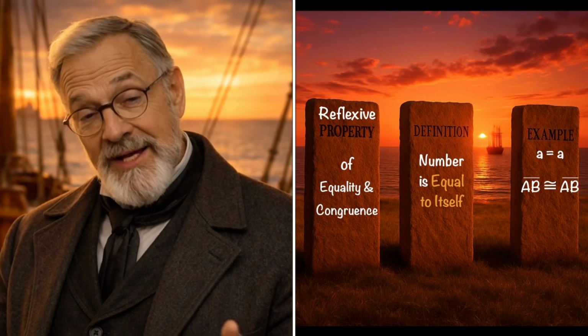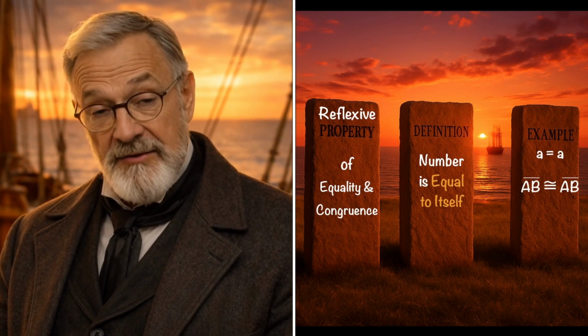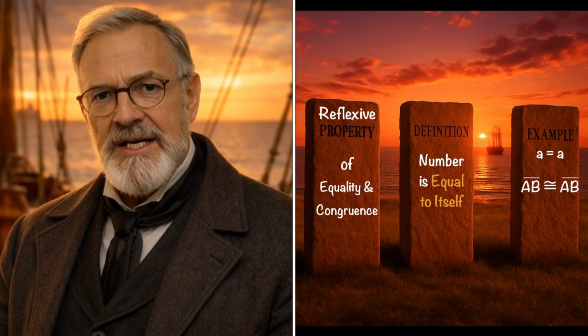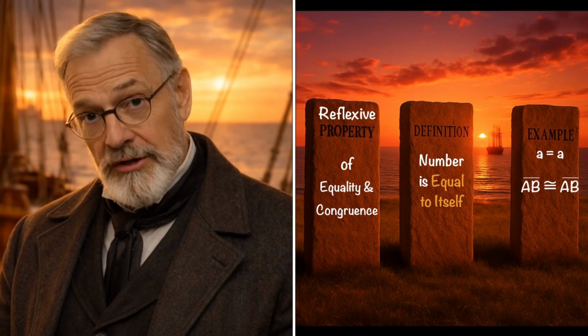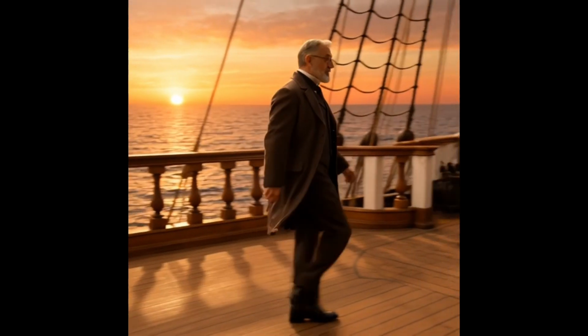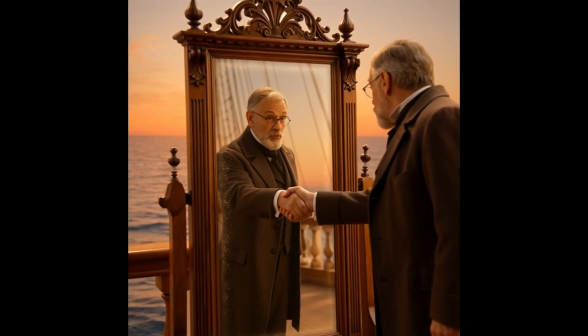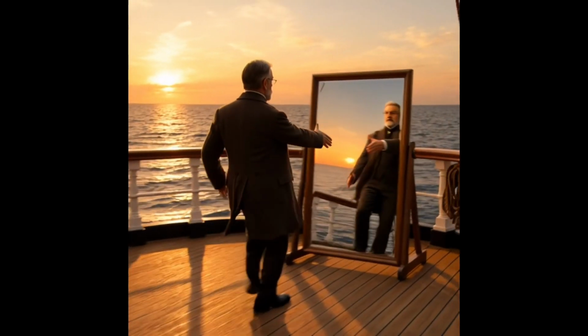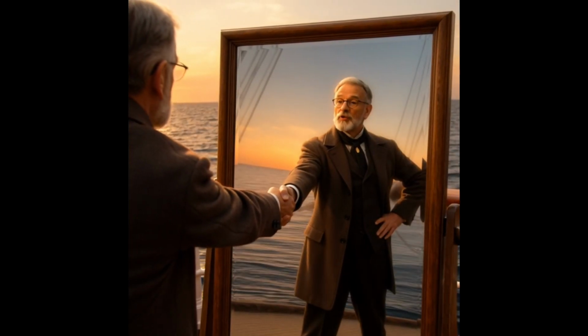Or congruence. Any segment or angle is congruent to itself. It never changes. It simply is. Reflexive property of equality. And congruence is like a mirror. Precisely. A perfect, identical reflection. Let us demonstrate. A handshake with oneself. A perfect congruence. Observe, I extend my hand, and my reflection does the same. A true reflection of equality.